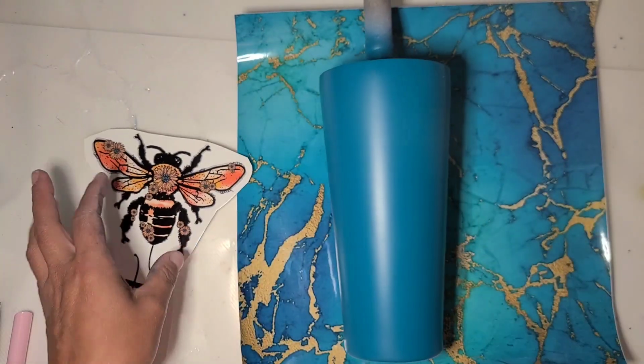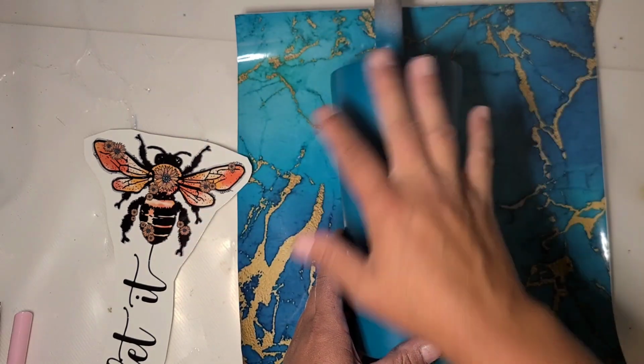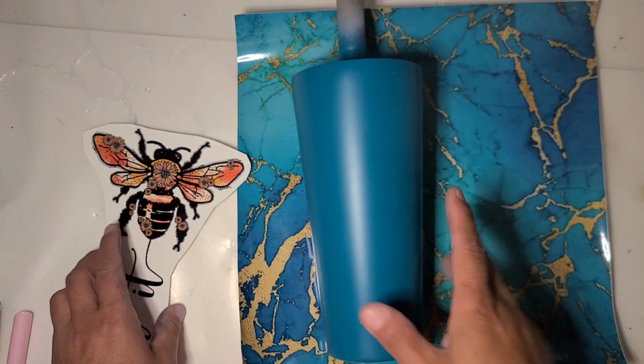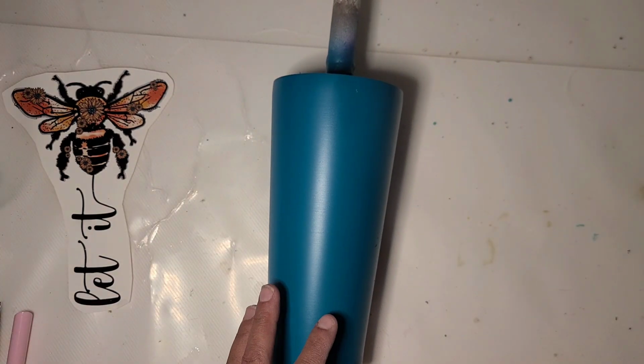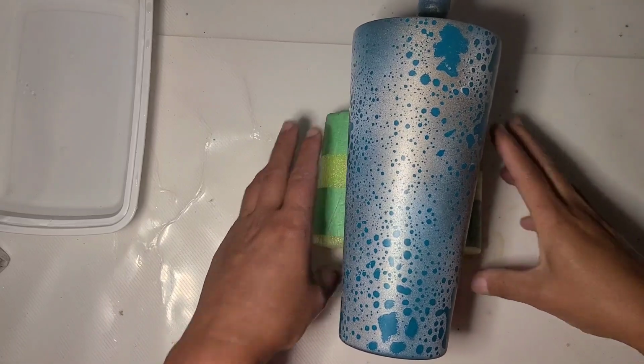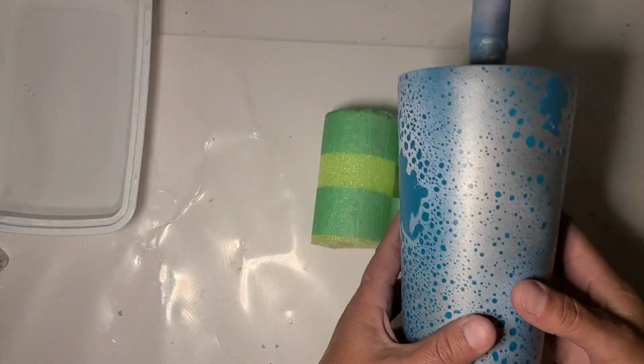But I'm going to shake up my power wash, spray my white and my gold over the top and rinse it off immediately. And then I'll come back and once it's dry, I will show you where I'm at. Okay, so this has its power wash done.